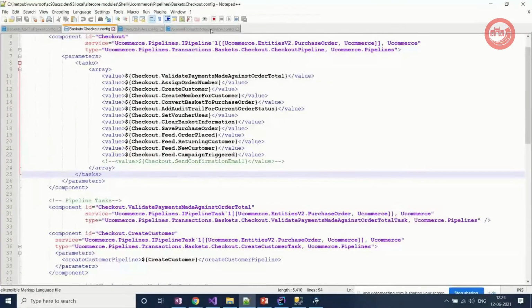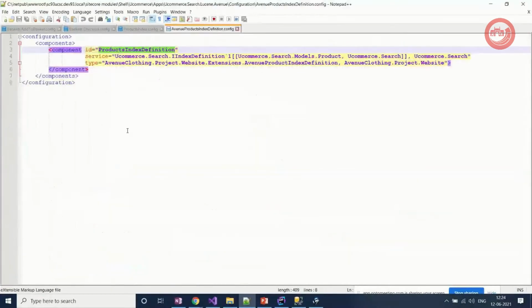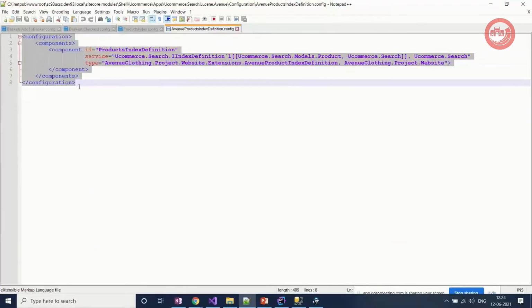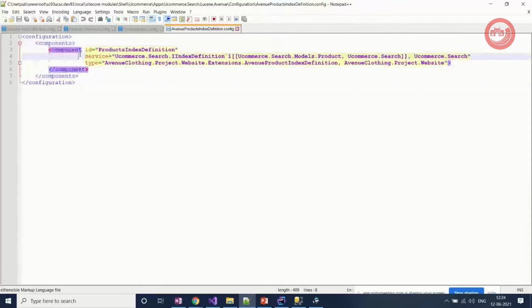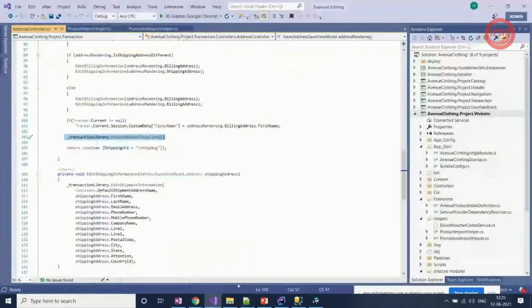So in here, if you want to create any new component, this is how you will create it. You have the configuration, right? There is a components node and a component ID. This needs to match the component you want to be overwritten. Okay. And then if you look in here, they have created this custom file. This is not a Ucommerce file. They have created this custom overriding file that is going to override the things, right? And I'll show you what this file looks like as well.